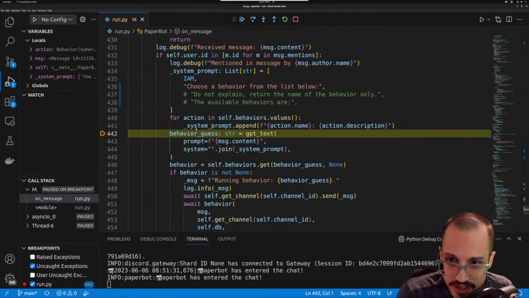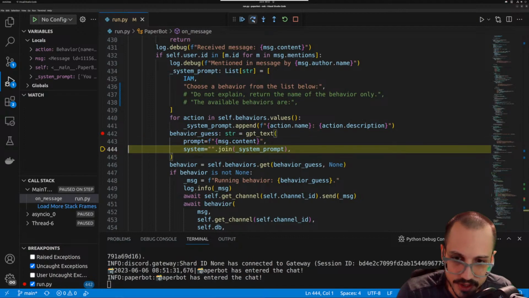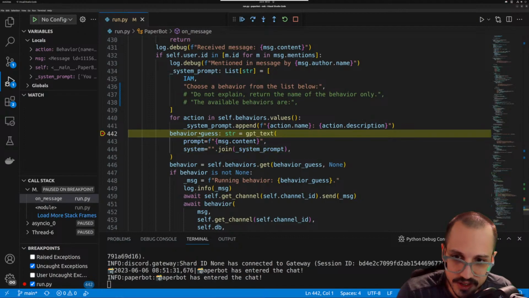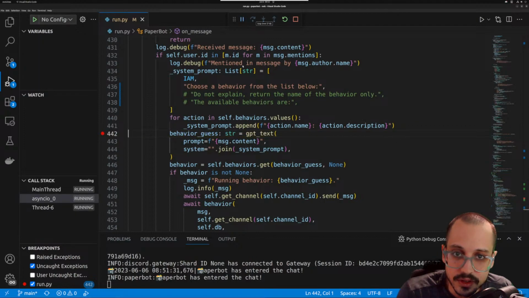All right, so the guess behavior is, what did it guess? Oh, we still have to call this. Okay, it calls it, and then what's the guess? Come on. There it is. It's waiting for the GPT.